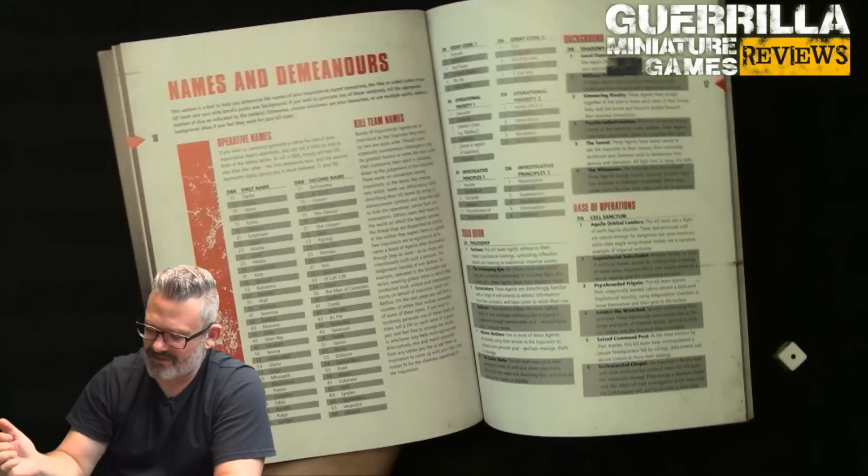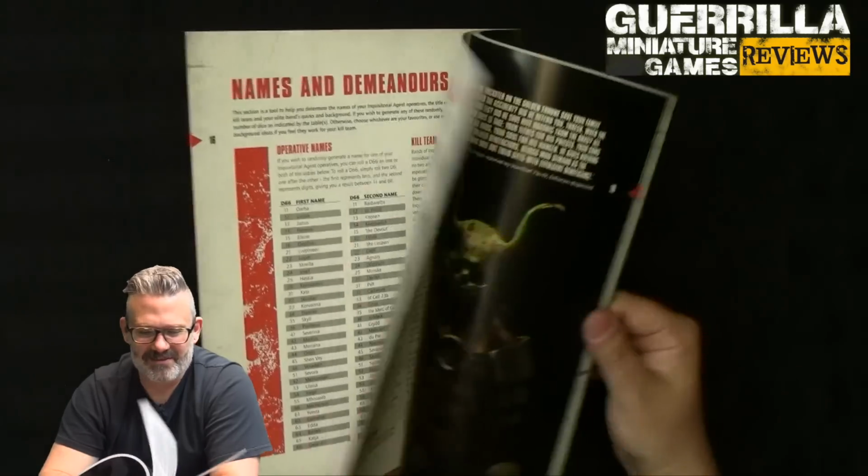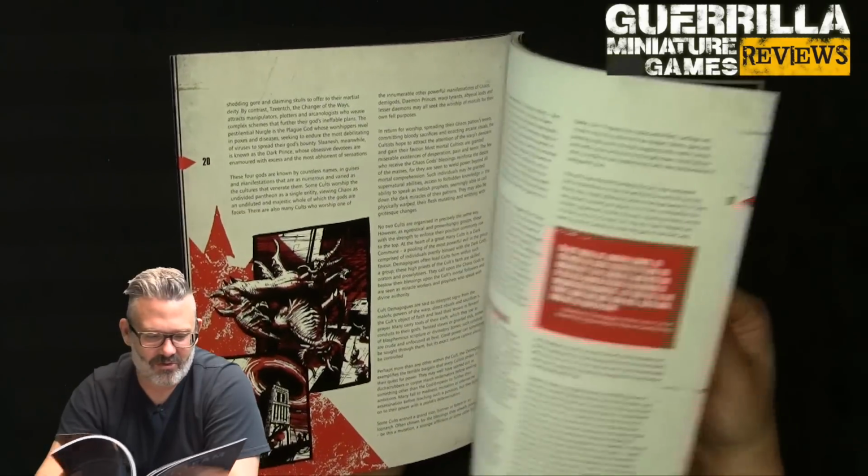I love that. And then your base of operations could be like an Aquila orbital lander. You just fly around in swift Aquila shuttles, your gun cutters. And then the cult, of course, has their own cool rules.